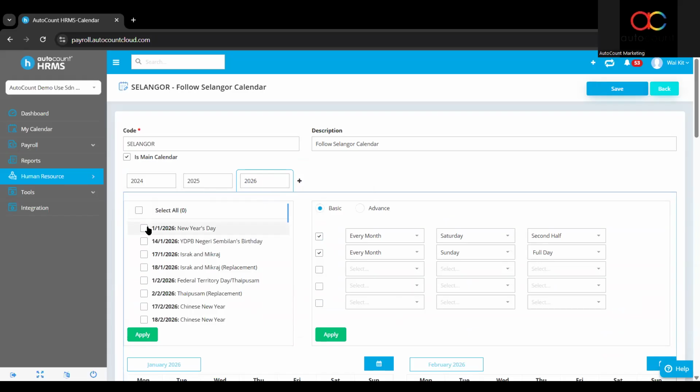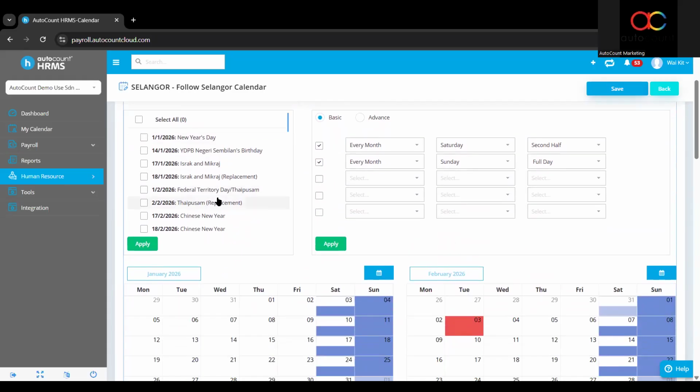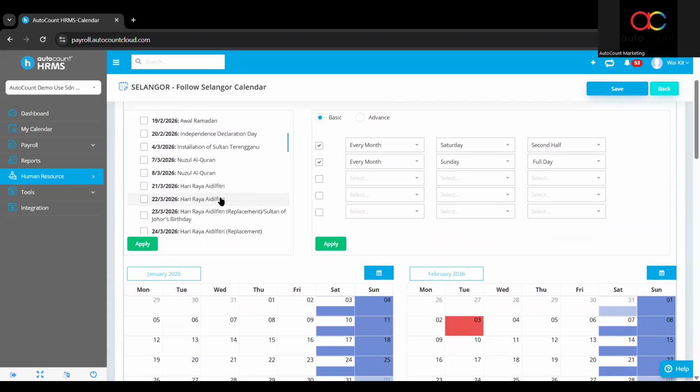Okay, for 2026, the second thing that I'd like to mention is I'm sure most of you are aware that the other day there was a public holiday. The government added an additional public holiday on the 20th of March.